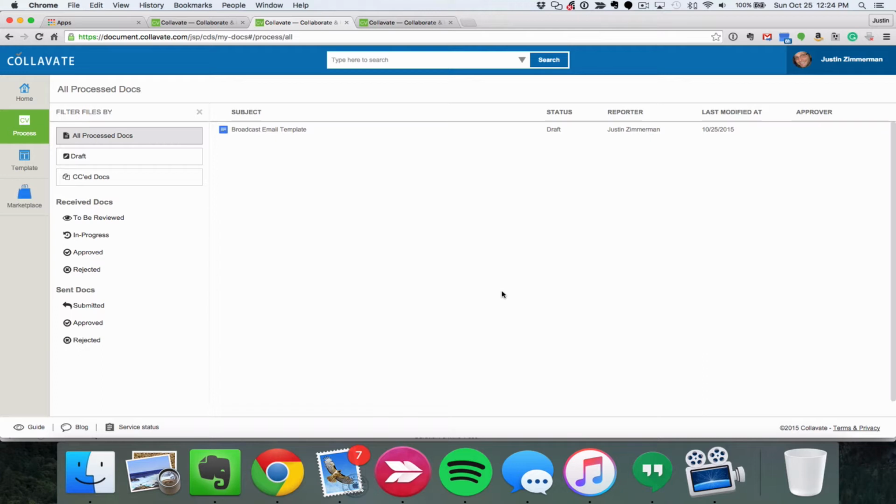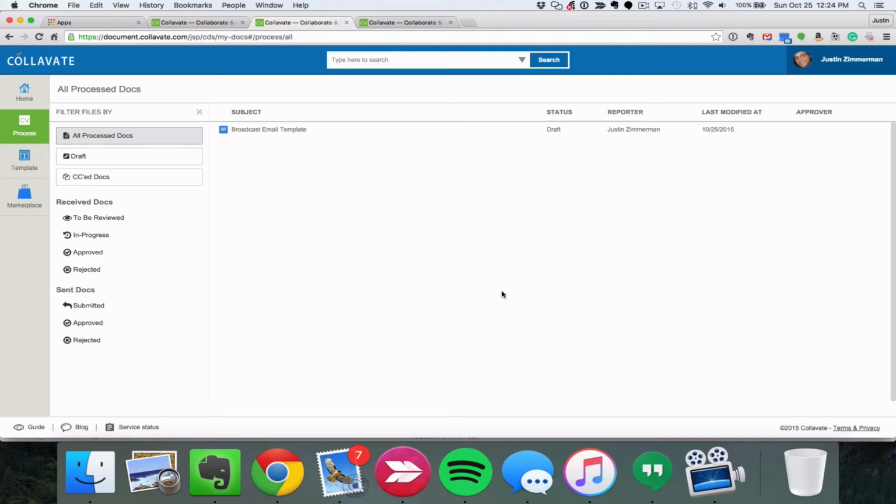So I wanted to share with you the reasons why we've chosen Collavate, so you can see how our workflow can possibly help your workflow establish a cleaner, clear, and more consistent visibility into the steps and processes that go into running, managing, and hopefully growing a marketing/content marketing department.